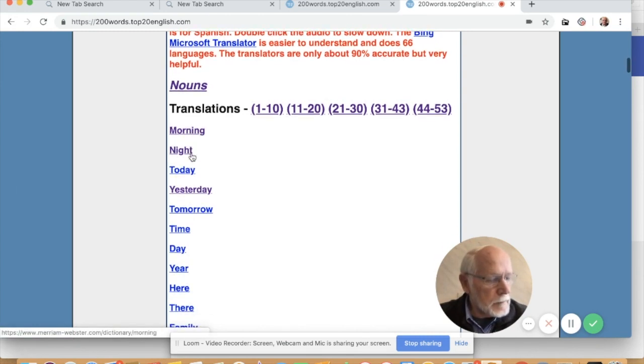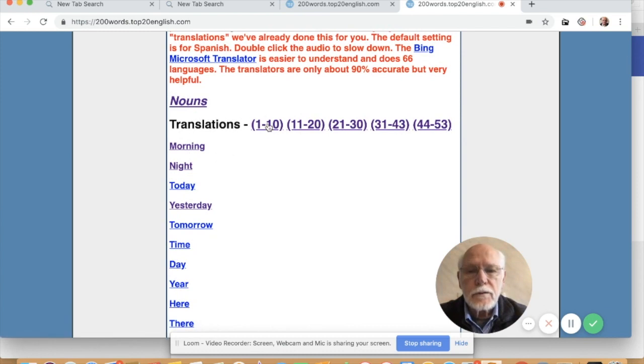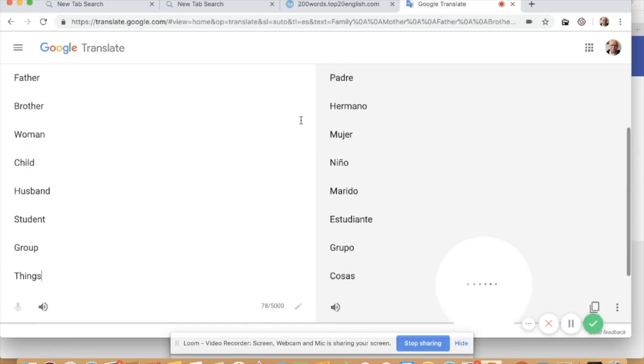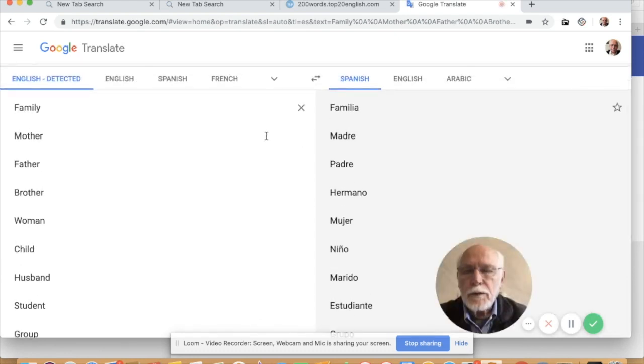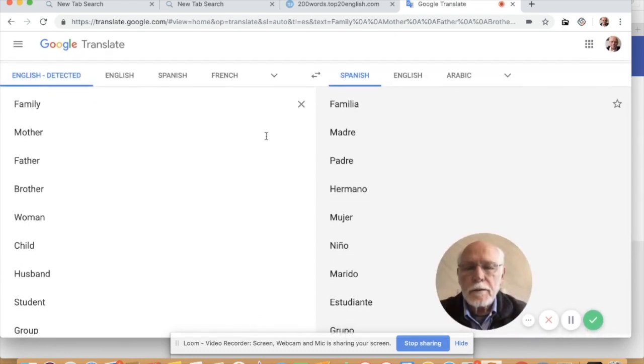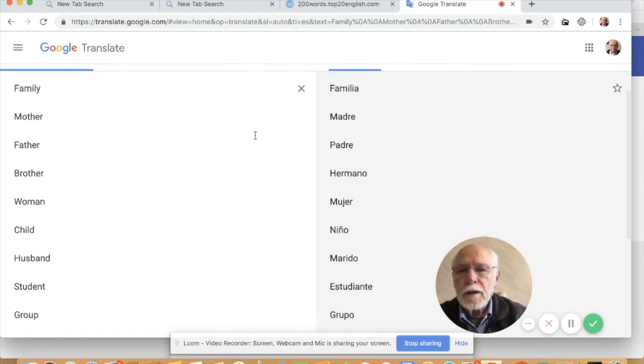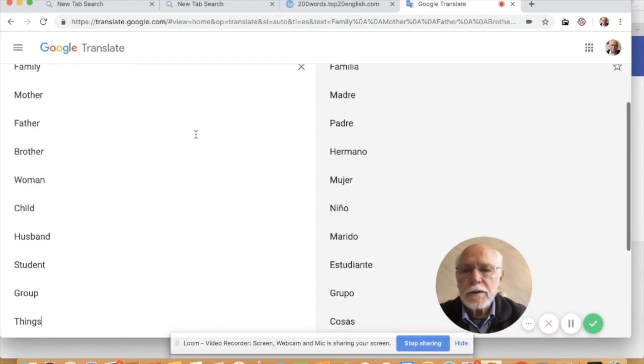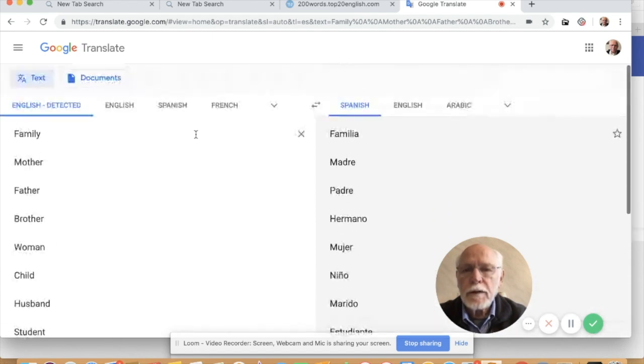The other thing this is useful for is if you go to one of these groups, you can print this out, and it makes a pretty good flashcard because you can print this out and then fold it over if you'd like, or not, but it still makes a good flashcard, and you can print all these up and create a stack of flashcards.